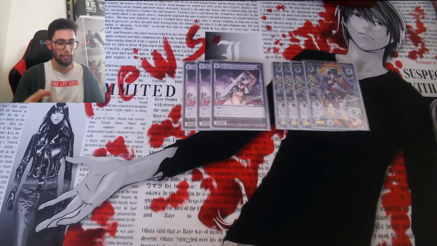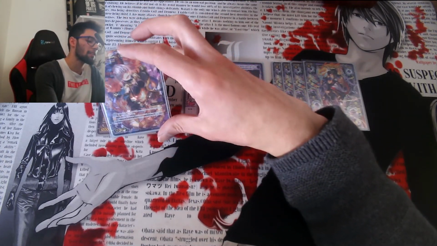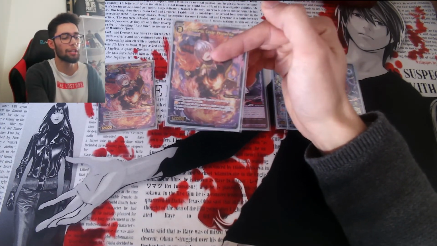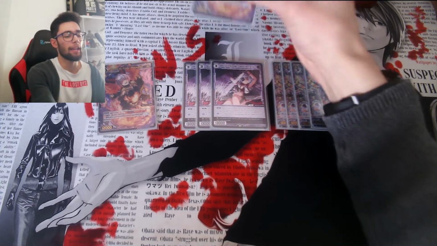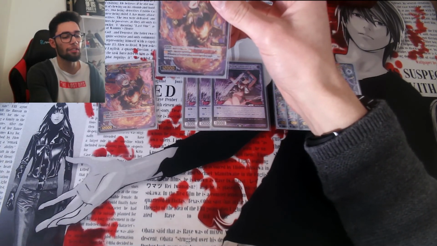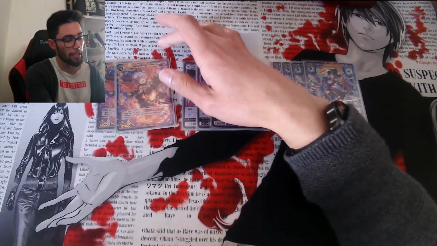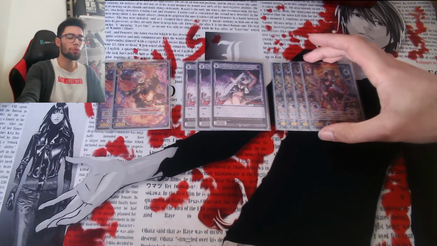Then for the second milling card, you have Polaris. It's basically something that came out this set. I'm only running 2 because you have to down 2 rigs and place it on the field if you want her to attack. So what it says is when this Signy vanishes an opponent's Signy in battle, you put the top 10 cards of your opponent's deck into the trash. It's pretty nice.